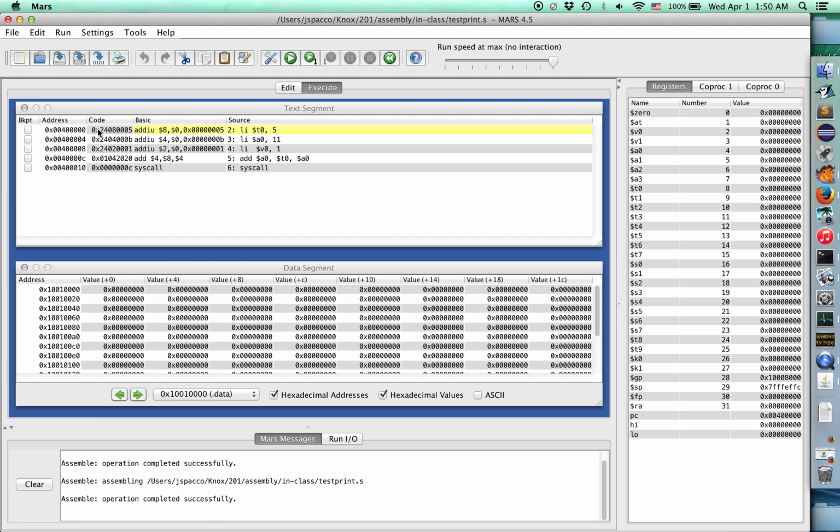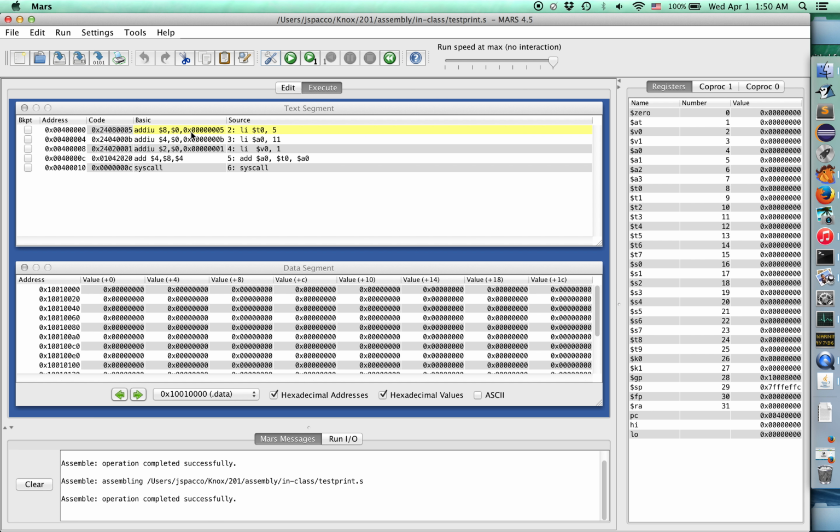This is actually the 32-bit machine instruction that this instruction gets turned into. And we're not listing out all 32 bits, obviously. We've got hexadecimal, which only requires 8 digits. Now, this is the code that we've written. But remember, load immediate's a pseudo instruction, so this is what it's actually getting translated to, and you can see this constant value 5 has been turned into a full, 32-bit constant value, and so on.